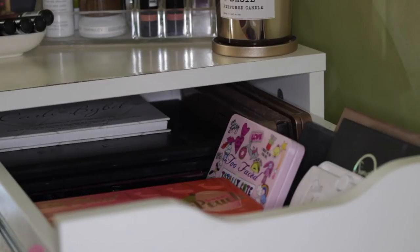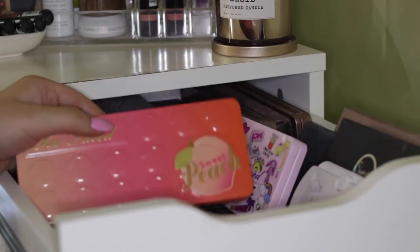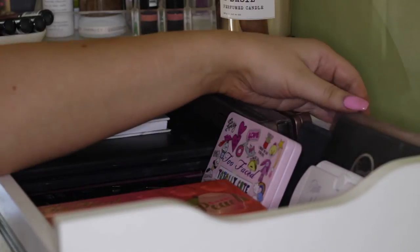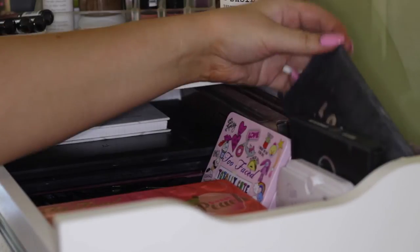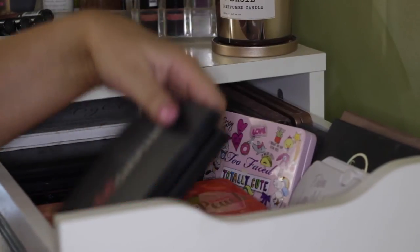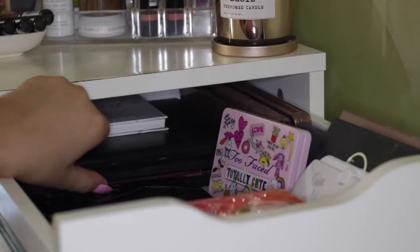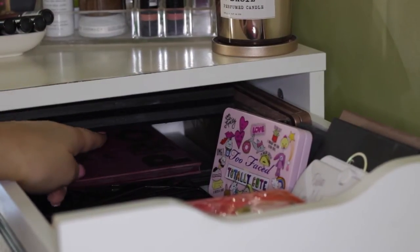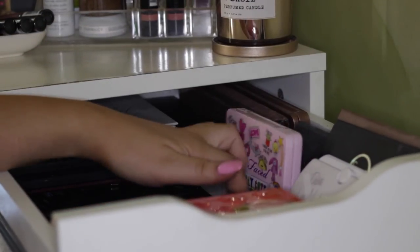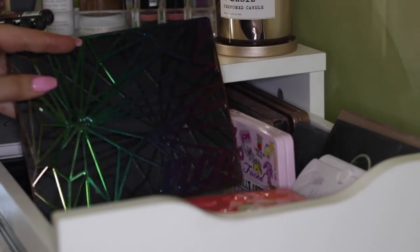For the drawers I'm just going to do a quick skim through because it's too much to show every single product. This top drawer is pretty much all eyeshadow palettes. So I've got Too Faced Sweet Peach, Too Faced Totally Cute palette which Casey gave me - that girl literally looks after me so well. I've got a Steeler palette, a Lorac Pro palette, Sigma Nightlife, a new little Bourjois palette, a couple of small Morphe palettes, BH Cosmetics and Shine Expo. At the back I've got a couple of Morphe palettes, my Lorac Mega Pro, BH Cosmetics, the Carly Bible and BH Cosmetics palette, and the Urban Decay Vice 4 or 5 palette which has amazing packaging.